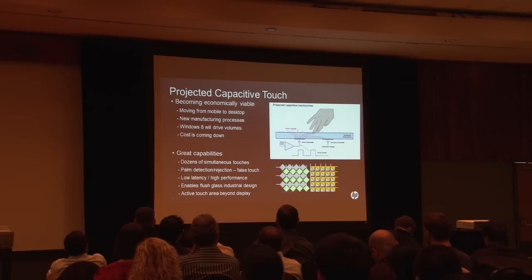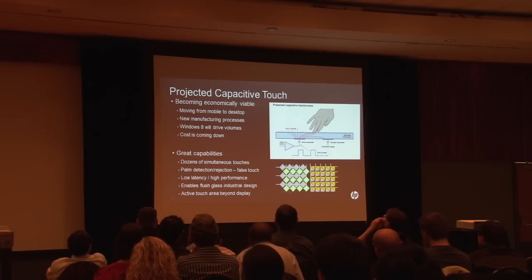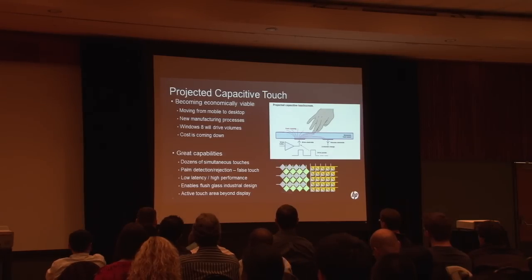So I'll talk very briefly just a little bit about some of the underlying technologies behind this. One of the key things is a technology called projected capacitive touch. If you've got a smartphone, if you've got an iPad or a tablet, you're using this now. This has been very popular and very effective in mobile devices, but up to now it's been much too expensive to do in the desktop system and a large system. That's changing rapidly, and that's kind of what's driving a lot of this revolution.